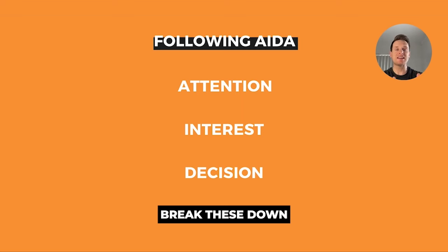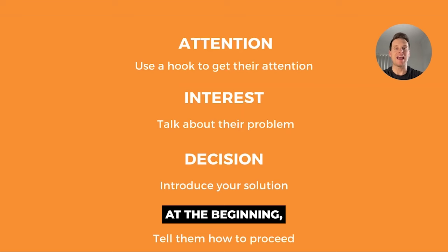And if you were to break these down into the process of creating a cold email, at the beginning when it comes to attention, you want to use a hook to get the user's attention so that way they don't just close your email and continue on with their day. You of course want them to read on to the next line within your email where you can start talking about the actual meat of the proposal that you want to send to this person, which is where you can then address the interest section of this framework.